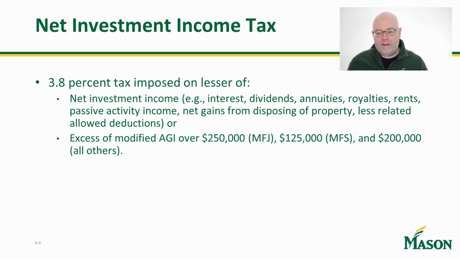Quick story, I actually had a client from Russia who was selling a piece of land, and the good news was we were able to get foreign tax credit. They paid like 30% tax in Russia. They were going to pay 15 or 20% here in the United States. Because it was 30% in Russia, 20% here in the United States, it was going to wipe out their entire income tax. Foreign tax credit had no effect on the NIIT. They still owed money to NIIT because of this.